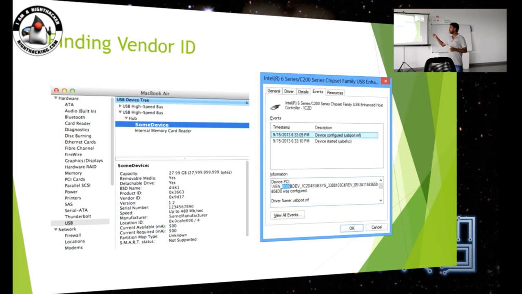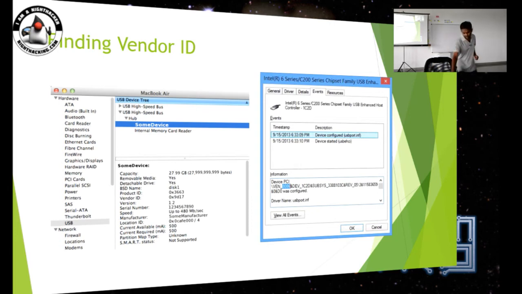On the Macintosh, you can do it through the system preferences, where you can check the list of your USB devices, and get the vendor ID for the device that you're using for development. And in Windows, you can do the same by using the device manager. Go to device manager, and then from the list of other devices, find the appropriate Android device, and get the vendor ID. The vendor ID is highlighted here, but I don't think that is visible. You have this VEN underscore and a four-digit hexadecimal code. That is the vendor ID.